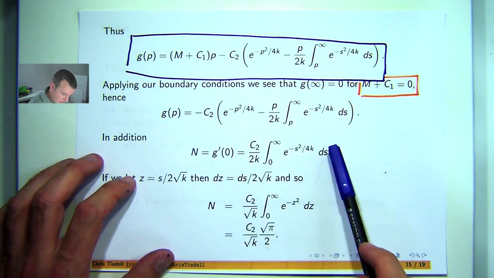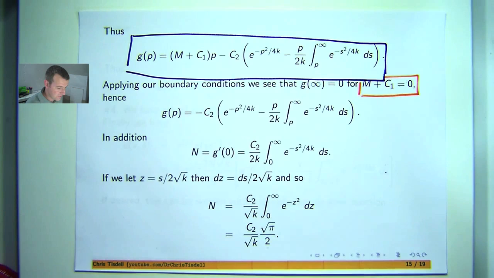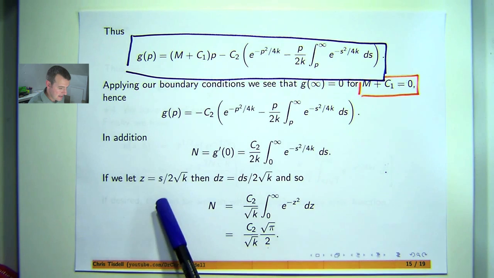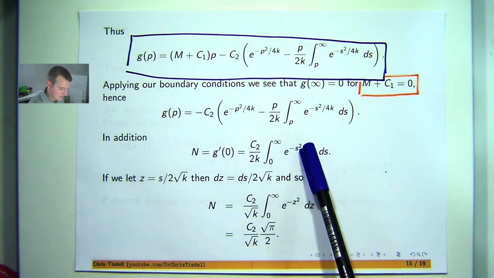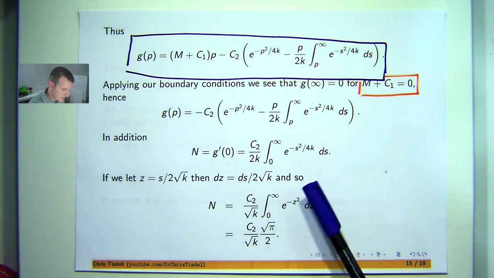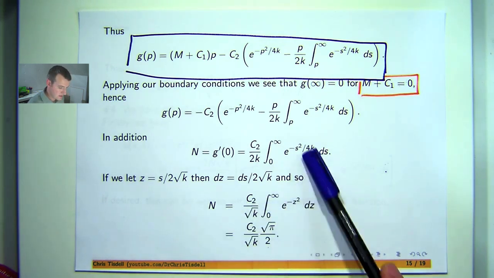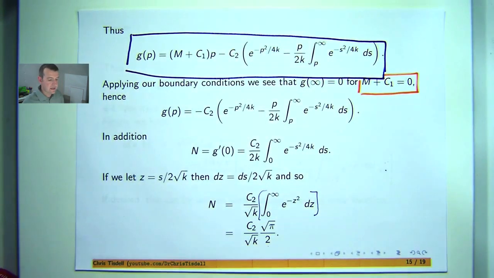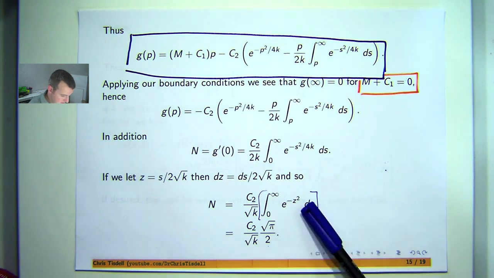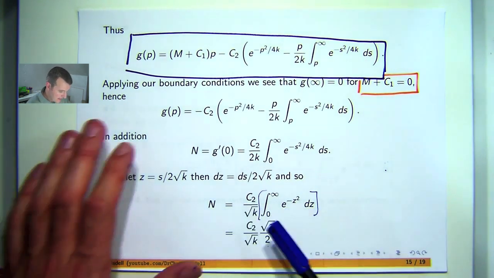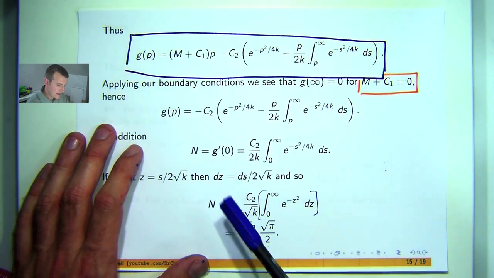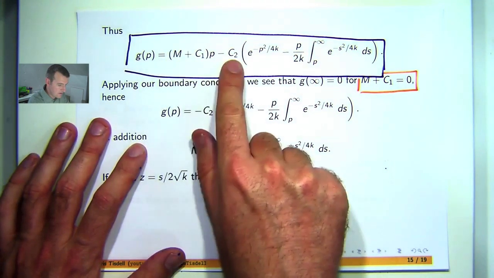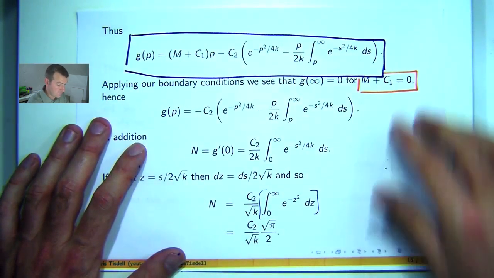Now, I can actually compute this improper integral. I can get a definite value for it just through a change of variable, just by simplifying what's up here. If you let, say, z equal the square root of what's up here and calculate the differentials, then this goes to this, and the value of this special improper integral is known. In fact, I think I've proved it in other videos. This is just root pi on 2. So now what you have is C2 in terms of n, and n is some constant which you know from the original problem. Okay, so that's now in terms of n, and we're almost finished the problem.